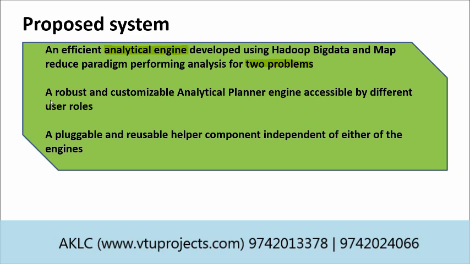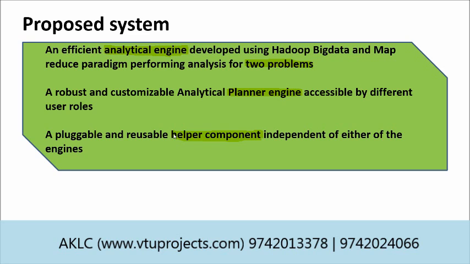So the second component we are going to develop is the planner engine. Through this planner engine, we can schedule any of these analytics at any point of time in any recursive manner, say daily, weekly, monthly, whatever it is. And we develop something called a helper component. The helper component acts as the medium that ties this planner engine and analytic engine together. Through it, you can make the planner engine communicate with the analytic engine very easily.